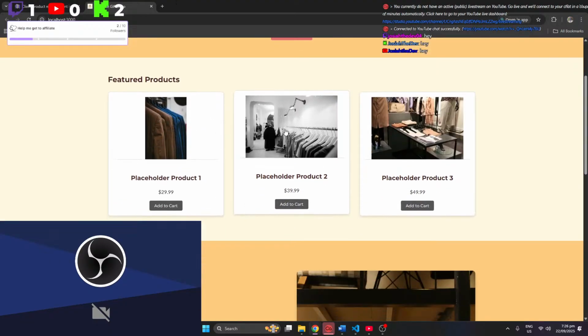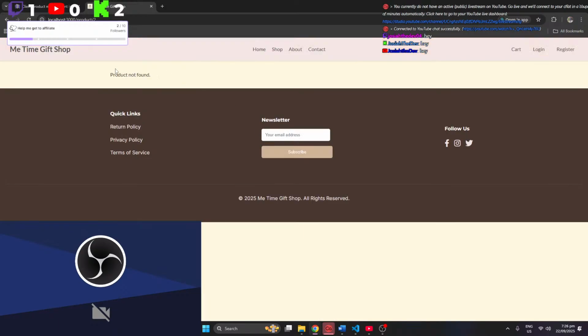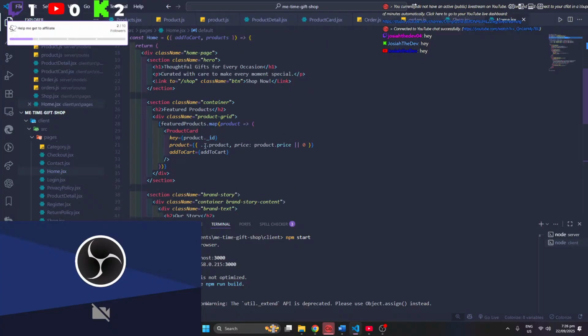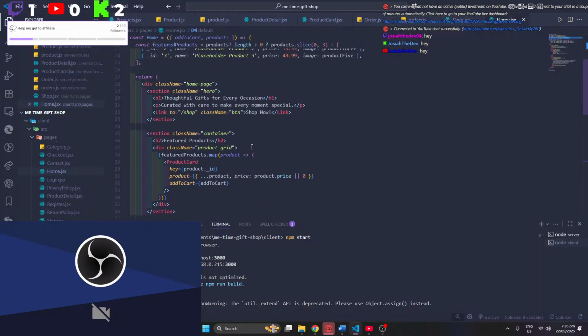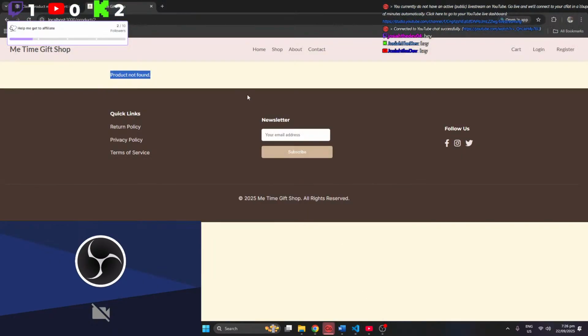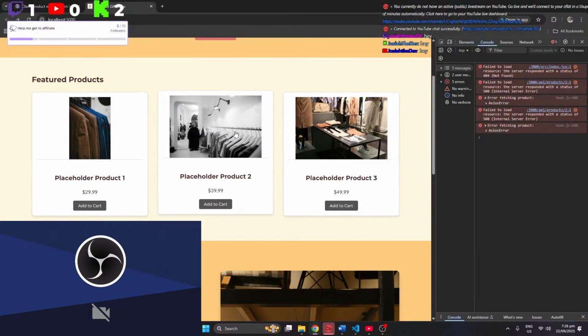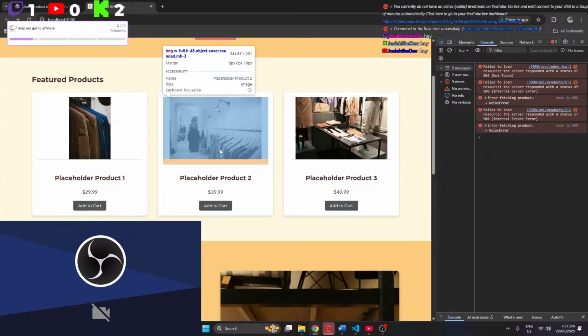Okay, so I do have the option to click, right? But it says no products found. So clearly there is a mismatch in the code somewhere. So let's go back to it and let's use inspect, the console, then go to, I believe it's this.